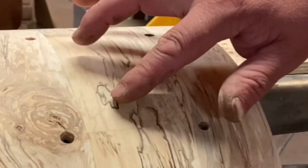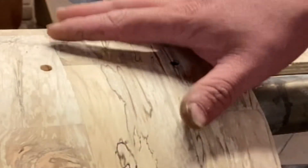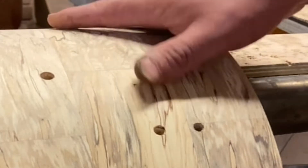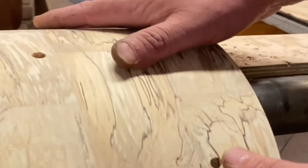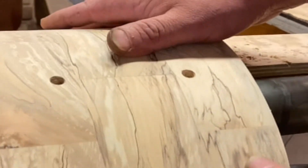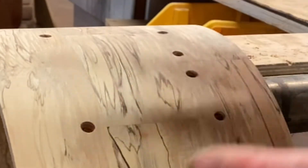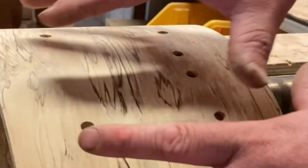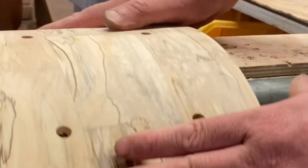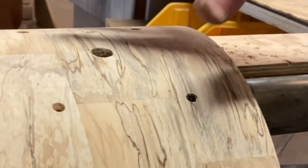I like when you can see a little bit of isolation where I can capture the whole part of the spalting right here. Believe it or not, this is actually going to make the drum a lot more muted — it's going to be a little bit on the darker side. The spalting and all that stuff affects the sound of the wood dramatically. There is a fungus that has completely taken over this drum.